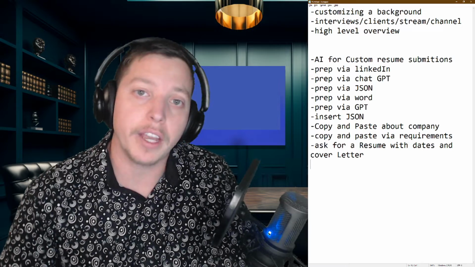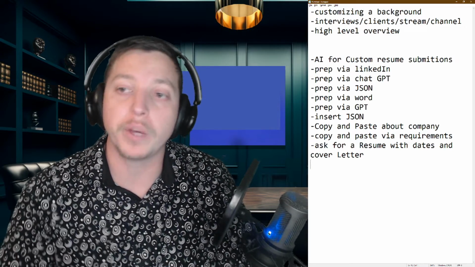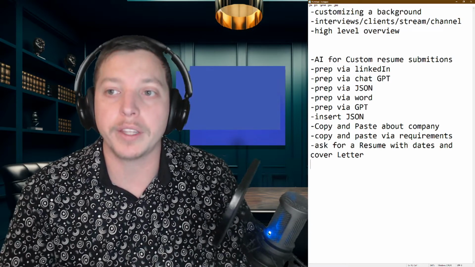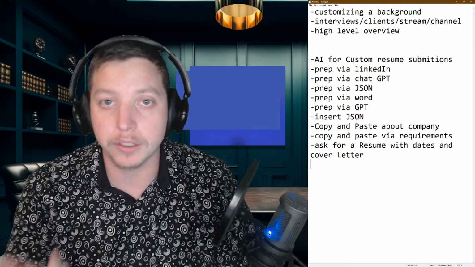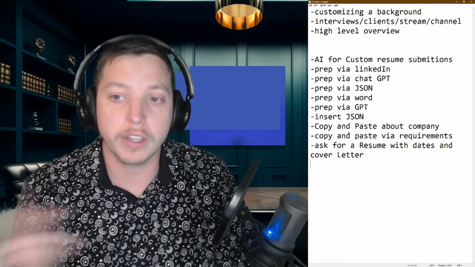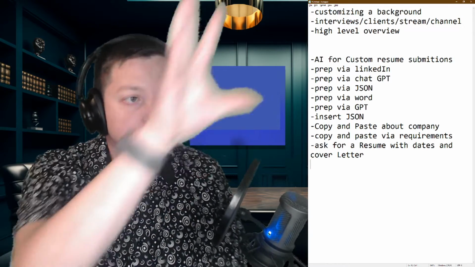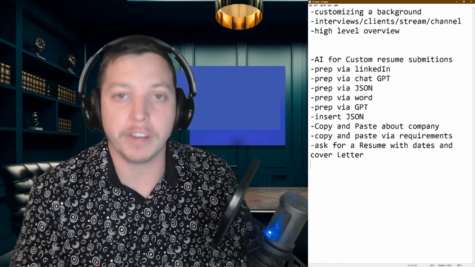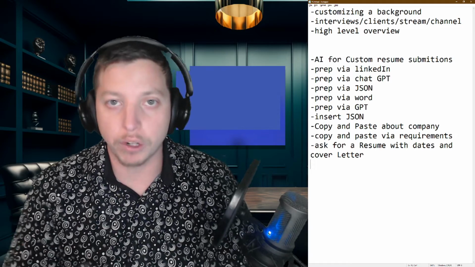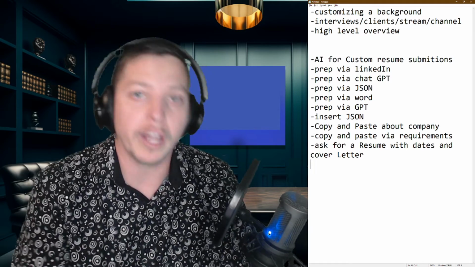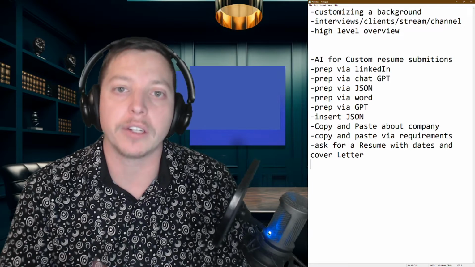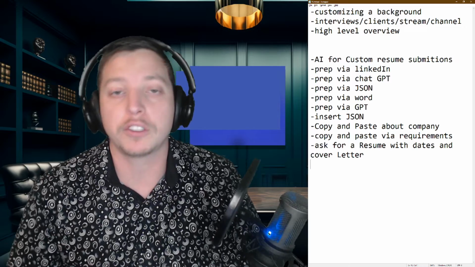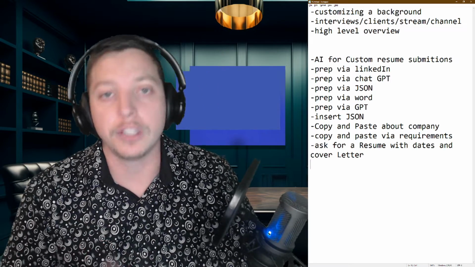So that is a way of putting all this together, and then you can reuse this for different applications. I know people are probably thinking of a few ways you can automate this even more and faster, but this is one way that essentially once the GPT is built and set up, you can just copy and paste and drop in the relevant information. And of course, you as a human need to go in, verify, and make the modifications where appropriate so that it does match your actual experience, your actual background, etc.